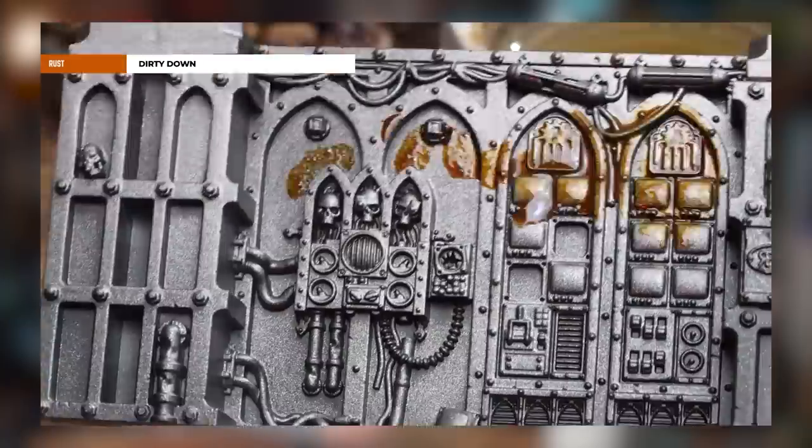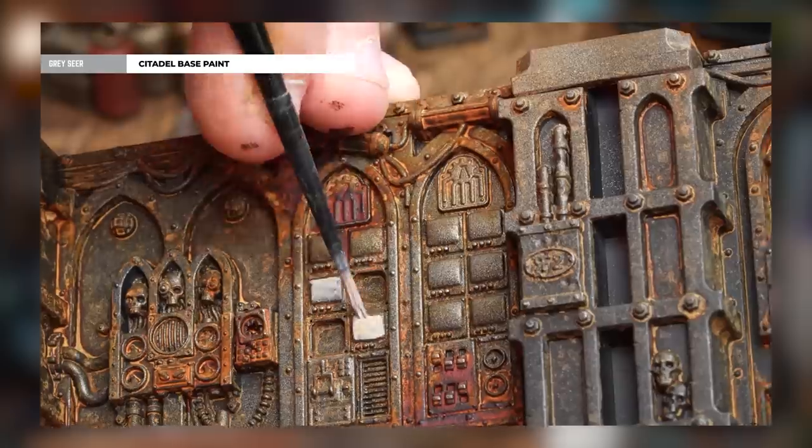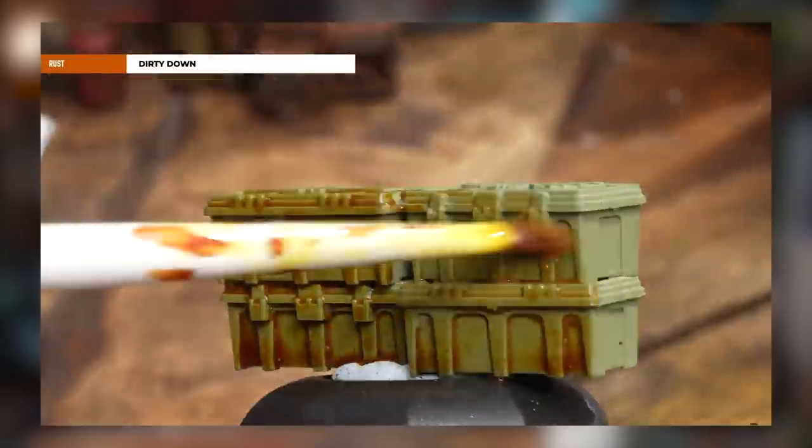As we've already painted the vast majority of the scenery in the Shadow Vault box set — as featured in this Interdark video up here — we're just going to focus on those small sections that are new to this box set. We're going to maintain a similar theme using the colors from Interdark. If you've got the Shadow Vault set, there's not going to be much difference in the paints. The only difference really is the green we used in Interdark, which is Coranderous green, is different to the ones you use for your Necron — you can just use one of those instead. As long as there's a green contrast, you'll be fine.